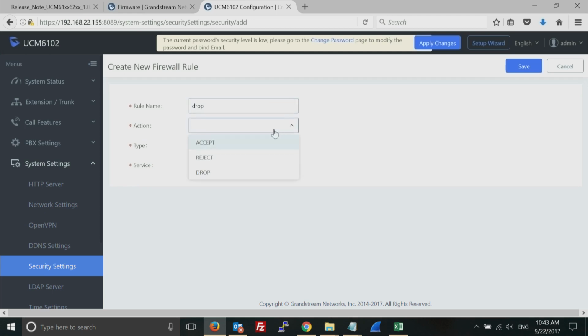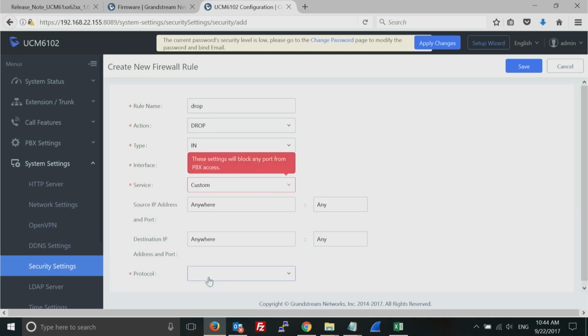You have different actions: accept, reject, or drop. And then what type of interface, the in or out traffic, what interface, the WAN, LAN, or both, let's say WAN. And then we have presets of services, HTTPS, SSH, etc. Or you can even customize it.